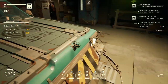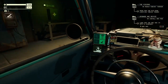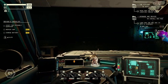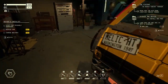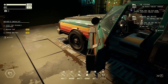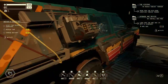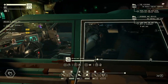Charge battery. Did I leave it on? I left the lights on. And yeah, we'll go and follow the quest next time. Hopefully. And have you seen any other quirks? Nothing is quirky about this car anymore. Oh, hello. I think I found another quirk. Nope. Oh, it just fell off. Is it a broken one? No, it just fell off. I don't know why it fell off.